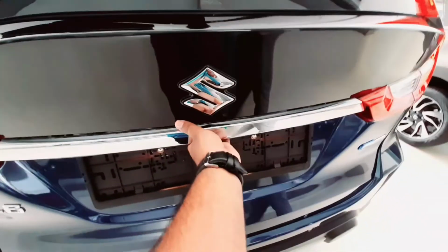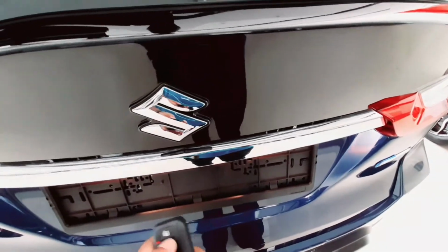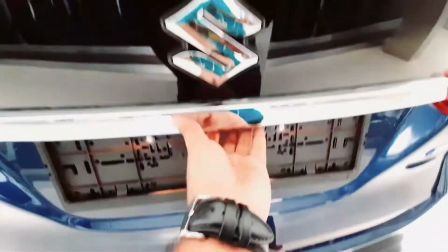Let's open the boot of this car to see how much space it has on offer. It is closed right now. Let me unlock the car. We can unlock it like this. There it is unlocked. We can see the number plate light. Now the boot opens.